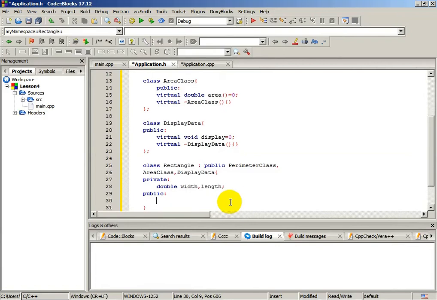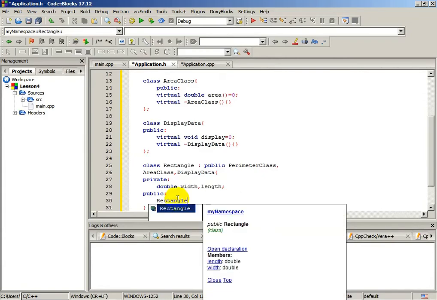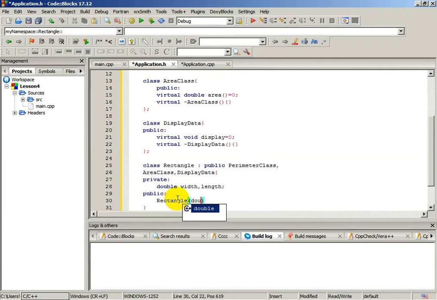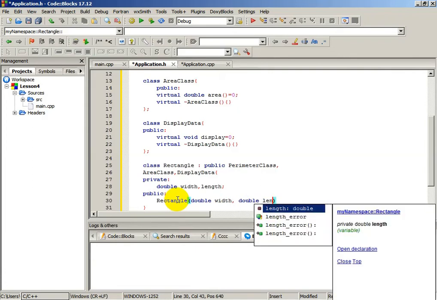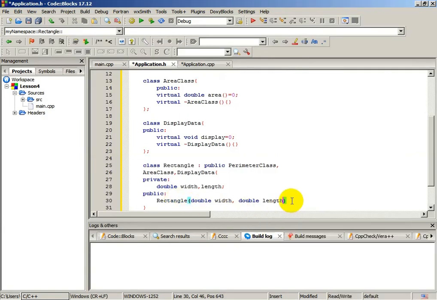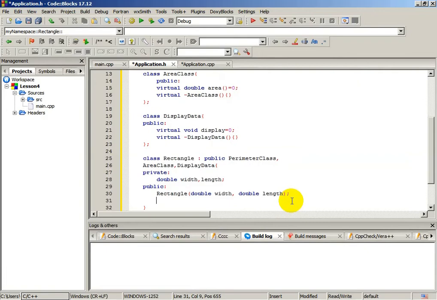Now we need public. First we will create a parameterized constructor, rectangle with double width and double length as a parameter, and it will have all of these 3 functions of the base classes.